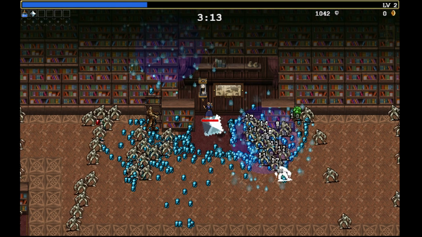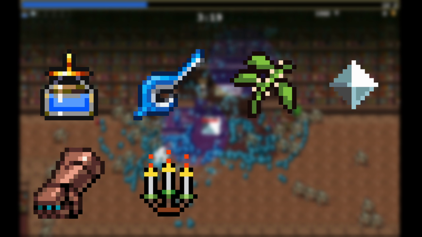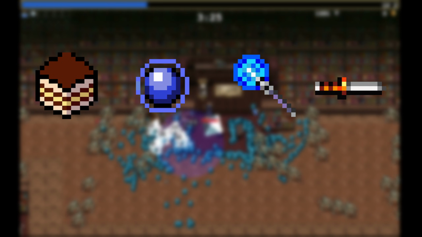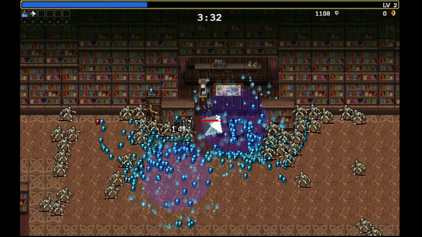Some of the items you want to pick up include Santa Water, Clock Lancet, Laurel, Rune Tracer, Bracer, Candelabrador, Spellbinder, and Empty Tome. Some of the optional items include Tiramisu, Attract Orb, Magic Wand, Knife, Duplicator, Cross, Bone, and Spinach. The items you want to look to avoid are Lightning Ring and Fire Wand.